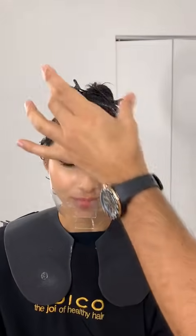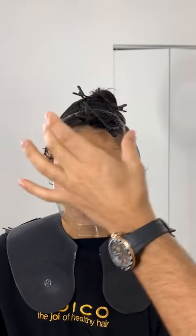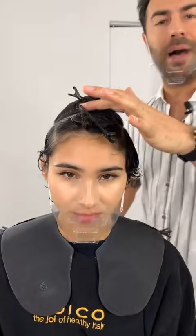suit the face shape. This part of the whole haircut is probably the most important part of the whole haircut. Yes, we want everything to be balanced. Yes, we want to approach it technically, but what frames the face is the fringe. It's like having a beautiful image. If you have a beautiful picture and a very ugly frame, it's not going to complement the face shape. It's not going to complement that image. So the frame for the face is this part through in here.